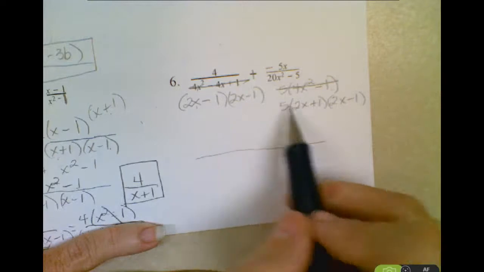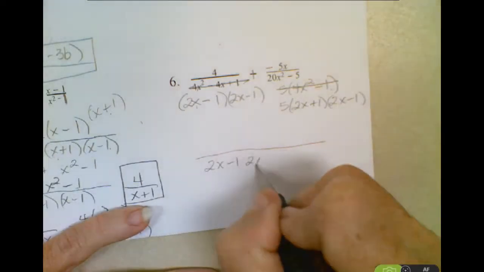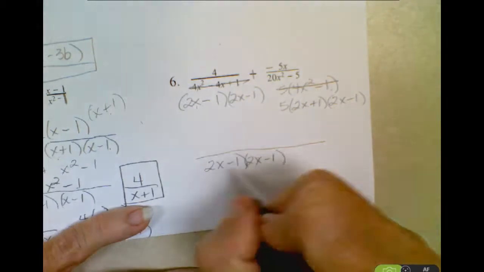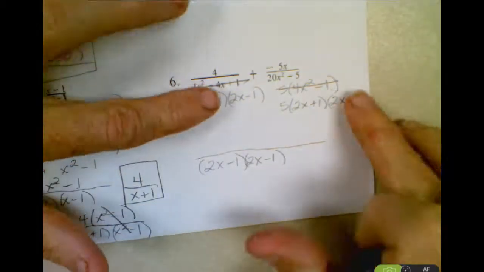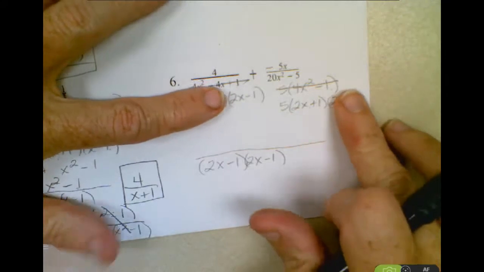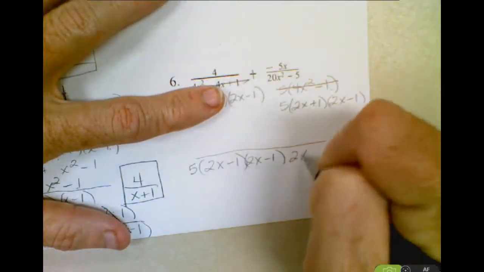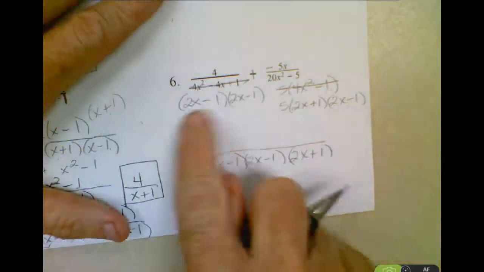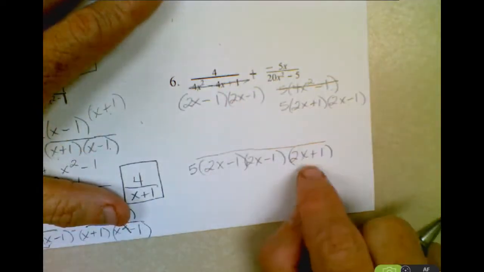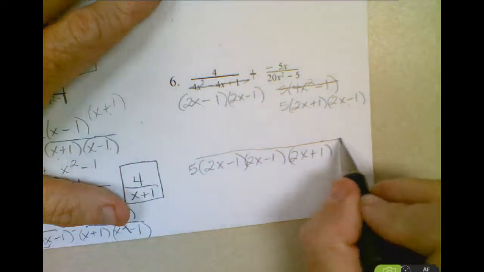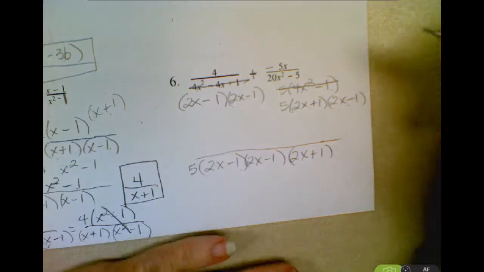So now we've got, if I was to make sure that everything appears once, so I have a 2x minus 1, I have another 2x minus 1, I have a 2x minus 1 already over here. So this is kind of accounted for. It appears in both. But I need to have a 5. I'll put that out in front. And a 2x plus 1. So I should have 2x minus 1s. I've already got one here, so that one's okay. And then the 5 and the 2x plus 1. Once you have them broken down into factors, it's much easier to see what you're missing so you know what you need to multiply by.